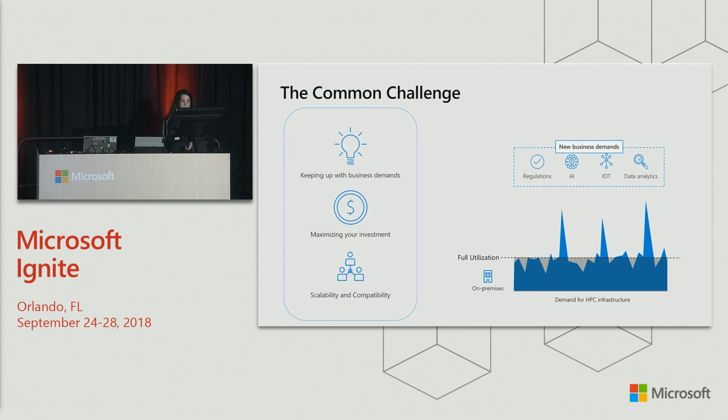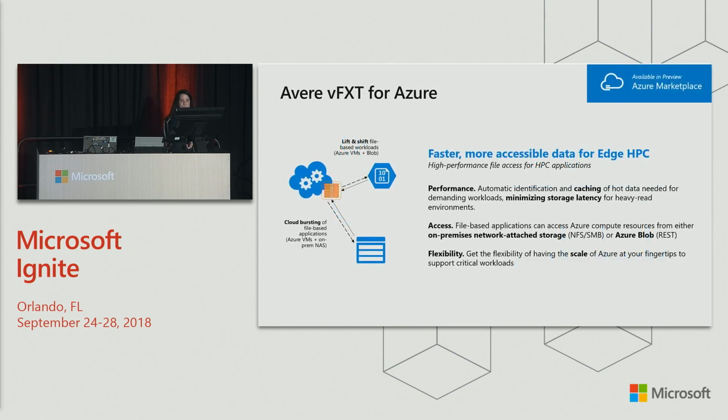Quickly, it's a high-performance, scalable read-write cache. It's virtual. We have a physical appliance for on-prem, but I'm not here to talk about that. I'm here to talk about the virtual one that sits up in the cloud. Essentially, it scales, identifies the hot data that's going to be processed in the cloud, and it can pull data from on-prem file-based storage. So if you've got a NetApp, an Isilon, or some other type of traditional NAS storage, it can take that data from the application and put that up in the cloud.